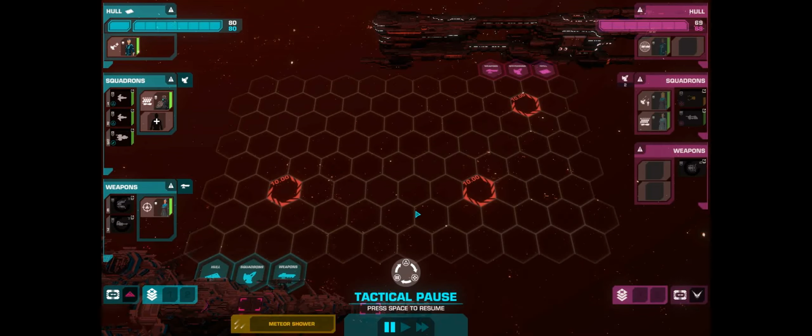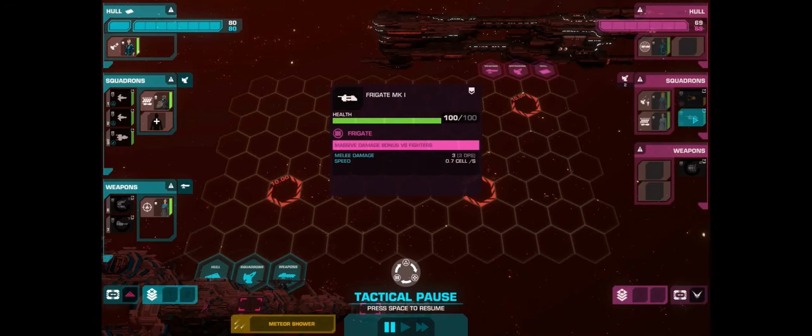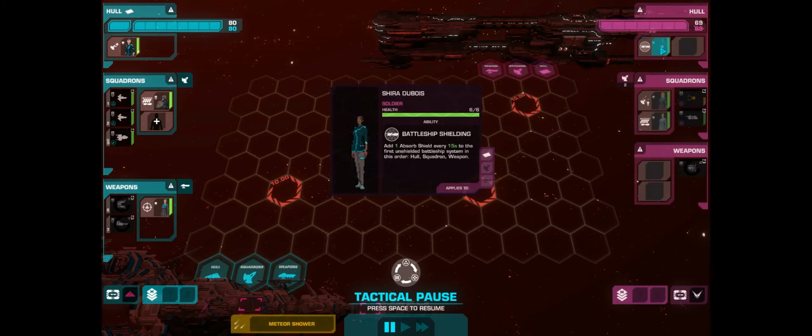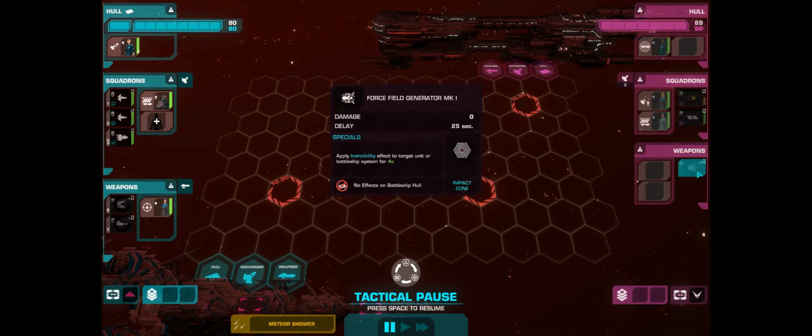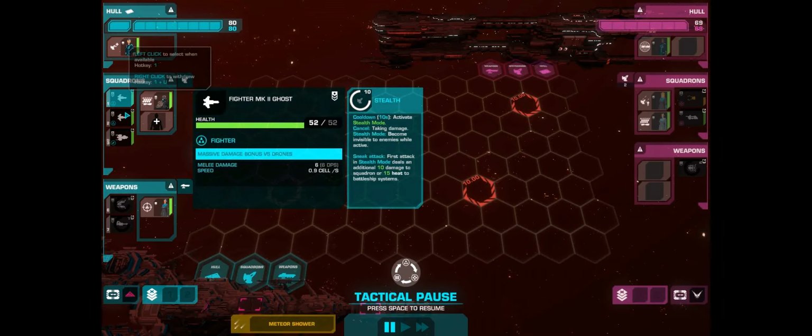An Imperial vessel, and we have another meteor shower. This unit cannot become patched, whatever happens, even after being destroyed in the fight. But it's being patched, so that's interesting. I guess it lost its bonus when it got deployed to the AI. And a single frigate. We're dealing with a shielded system. Their squadrons do more damage, and they have a greater deployment zone. They also have a force field generator, so that's a bit awkward. They can make one of their vessels immune to damage. But they don't have a magneto, so that's good.